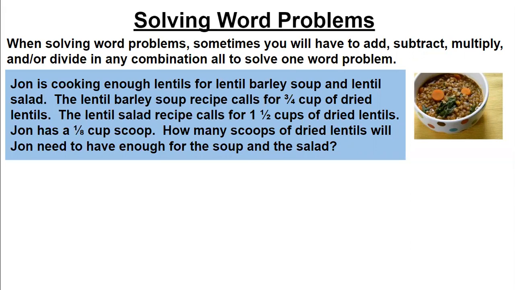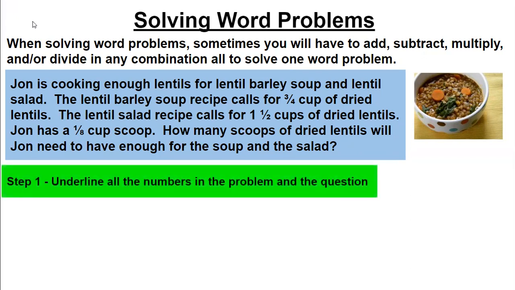Okay, when you get a problem with lots of words and lots of numbers, the first step is to underline the numbers and see what you've got. So let's underline the numbers in the problem, and then let's look at the question. The question is always the last sentence of the word problem. So we need to know what question we have to answer in the end.